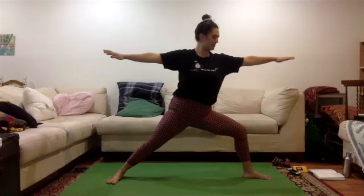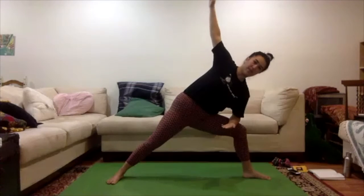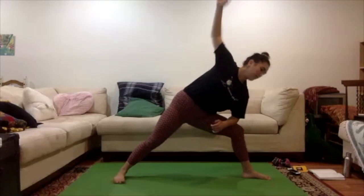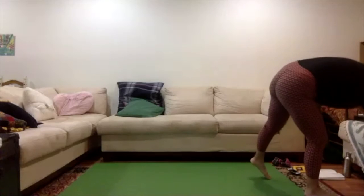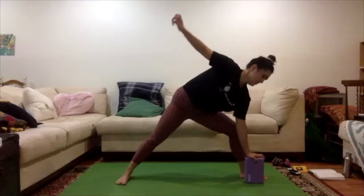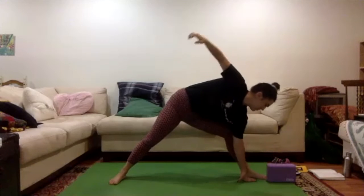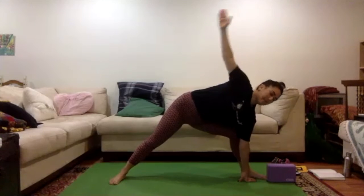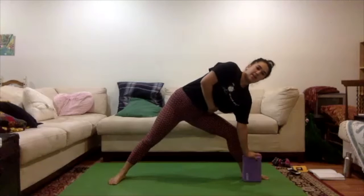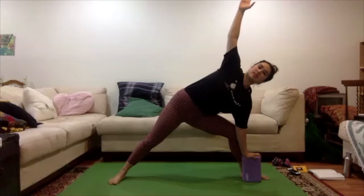From here, extended side angle, hinge forward. Place the left forearm on the thigh, right arm up. Option here, if you have your blocks, to use your block at any height or to reach your hand to the mat. But the blocks really help keep the left side of your torso engaged so that you're not sinking into the hip.